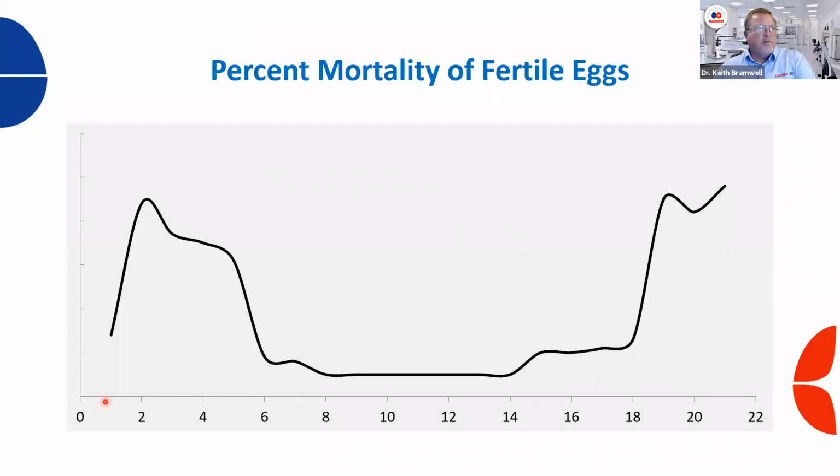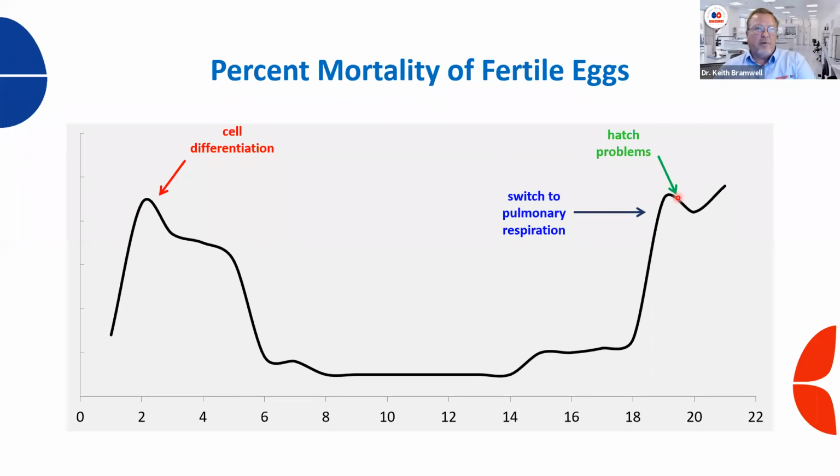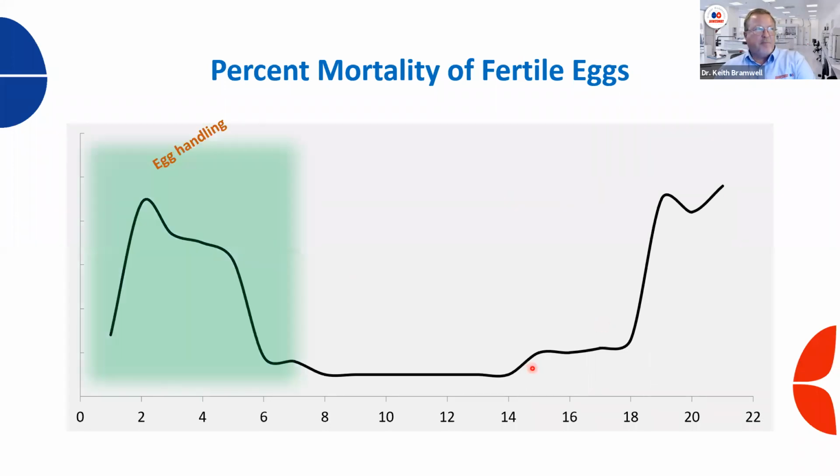So what does our normal mortality pattern look like, from 0 to 21 days? Again, at 2 to 3 days, we have the cell differentiation, so we have some biological losses that occur there. Switching to pulmonary respiration at 18 to 19 days, when that doesn't occur, we get losses. Hatch problems: the chicks are oriented improperly, malpositioned, eggs set upside down, other things with incubation. They just fail to hatch even though everything else occurred. So the combination of these should be 4 to 5%, but this is roughly a normal hatch pattern.